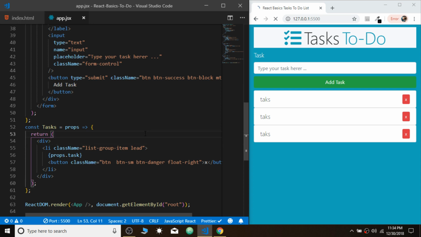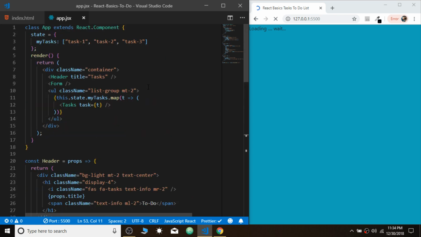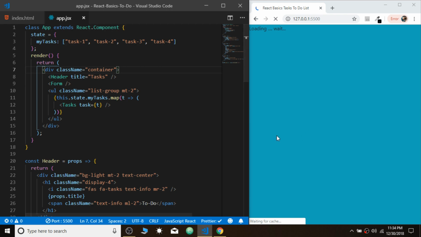So if I just save, now this will render these 3, okay? There we go, we have task 1, 2, 3, and if we add another one here, just to show you guys, task 4, and I save, that will be added into the list.